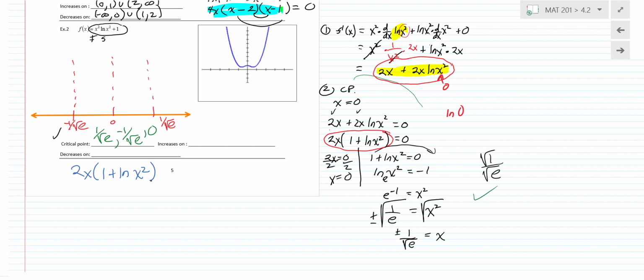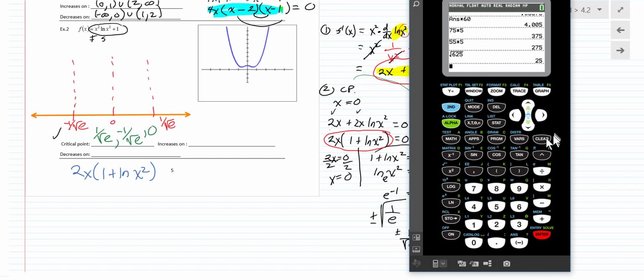Okay. Well, one thing that would probably help a little bit on this, it might be useful to at least do this one thing on your calculator. If I did -1 divided by square root of e, and you got an e right above the division symbol, so I could go second division symbol to get that to come out. Okay. So it might be useful in this case.